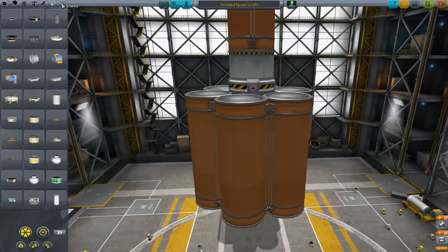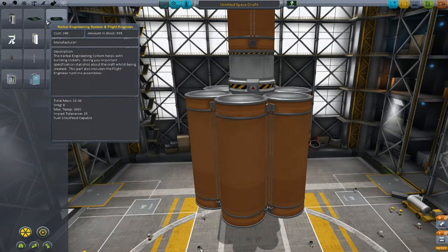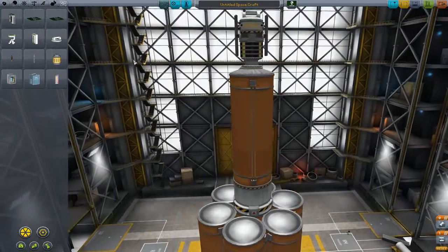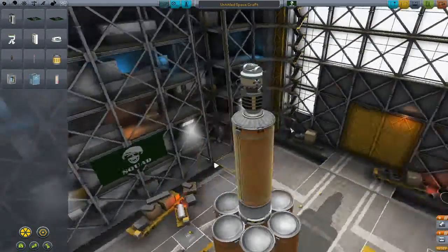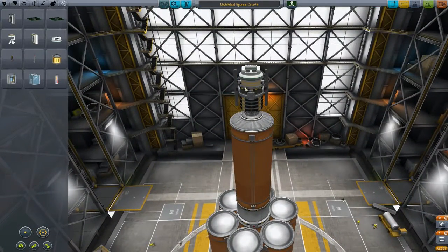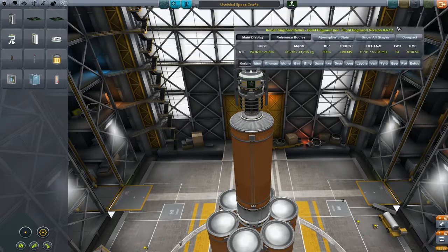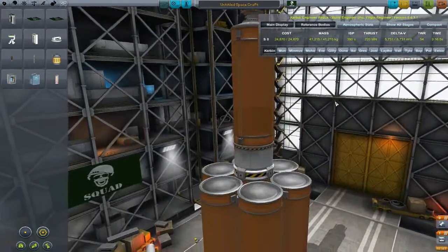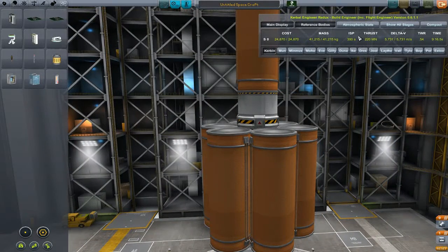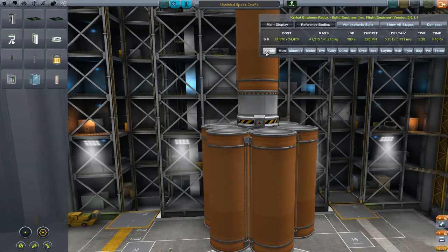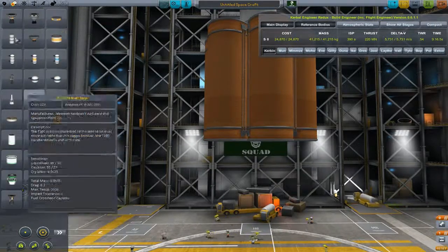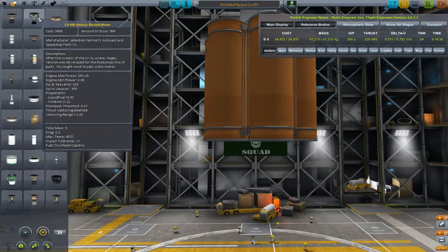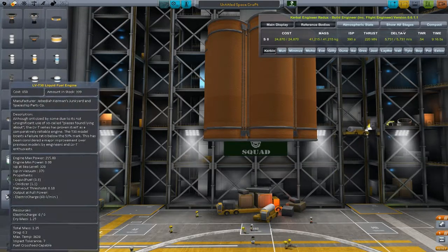If I just get out one of those guys, where can I put it? It's not going to be too abrupt. Put it right there, and now we can get our little stuff out. So let's see, we've got the rust here, yeah, on Kerbin. Okay, so we actually have to put on the last engine, so once we put those on, it'll help. Where are they?